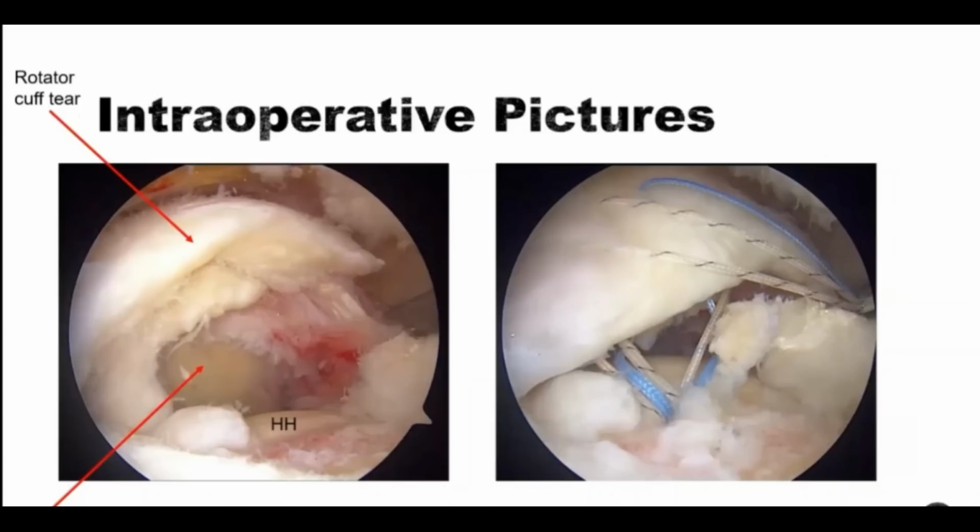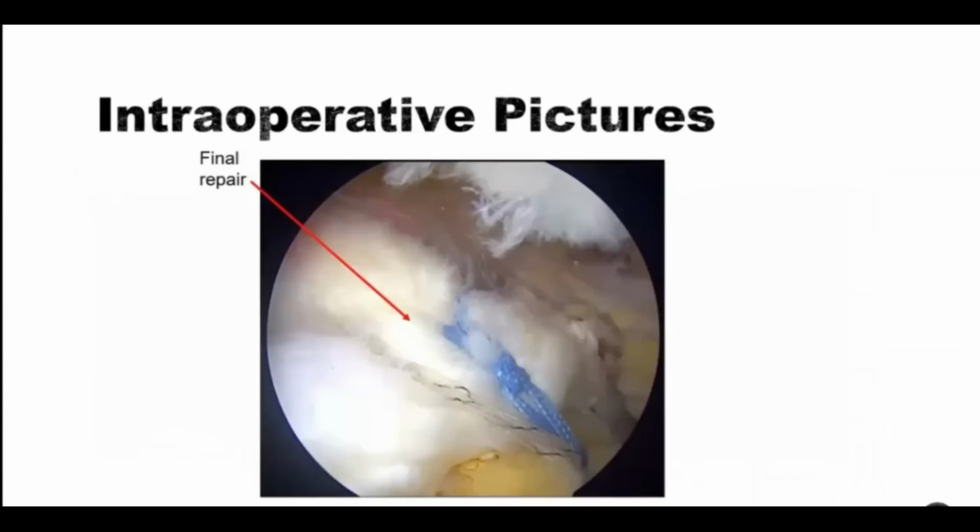I used an antegrade suture passing device. I used a single triple loaded anchor here. And it really, for all of us, depends on the size of the tear, the nature of the tear, how many anchors we're going to use and how mobile the tendon is. But in this case, I used a single triple loaded anchor. I will then tie the sutures. I like to tie the sutures on this middle row. And then I put a single anchor laterally. And so this is the final repair construct.